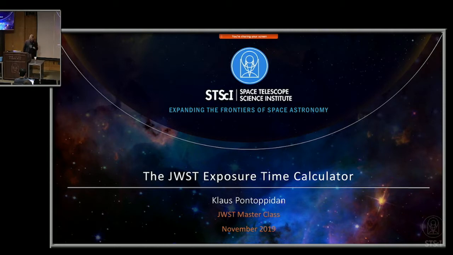So the exposure time calculator. This presentation is not meant to be a sort of hands-on session. It's not meant to show you how you use the tool. That's what we have the level 2s for later in the week, where you go through all the different science cases, instrument modes, and using the ETC is spread out in all those different sessions. The point of this plenary is to tell you a little bit more about why we did the ETC the way we did it and how it works underneath the hood.